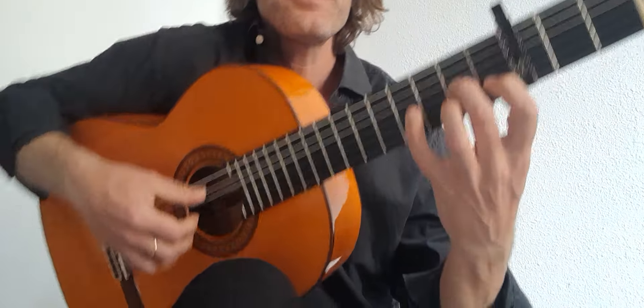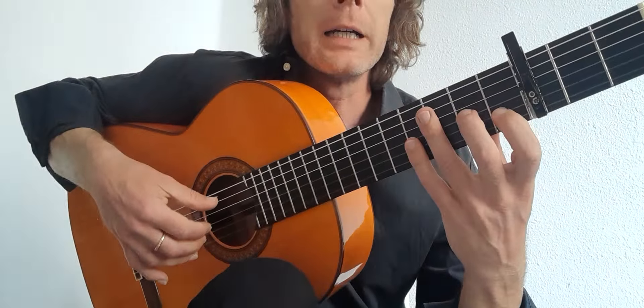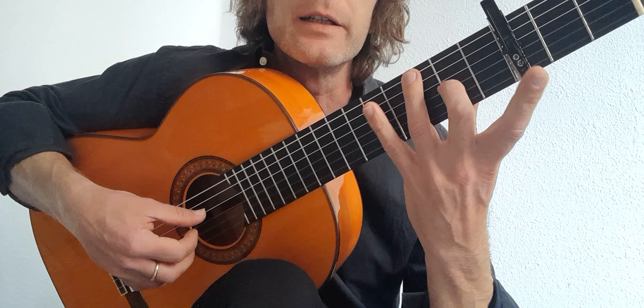Now for the riff part — let me just put my footstool under there. For the riff part, exact same strings that we were plucking before, but we're going to arpeggiate now. So what I suggest for the A minor section, rather than doing the whole chord this time, is you drop your second finger to the second fret on the second string. Let me show you why.